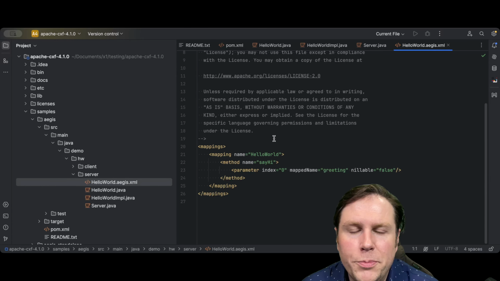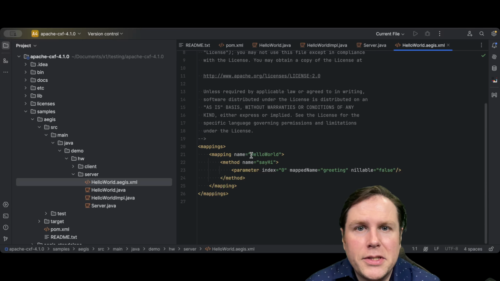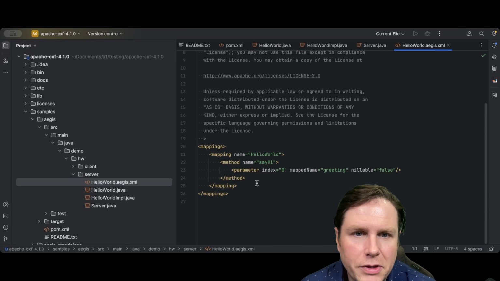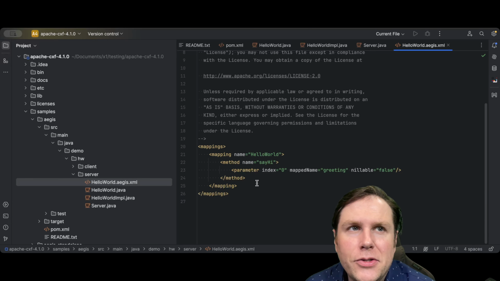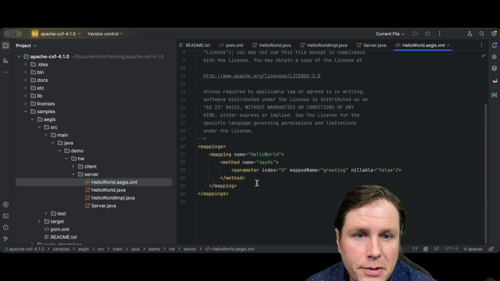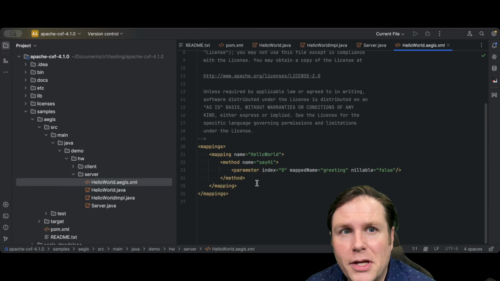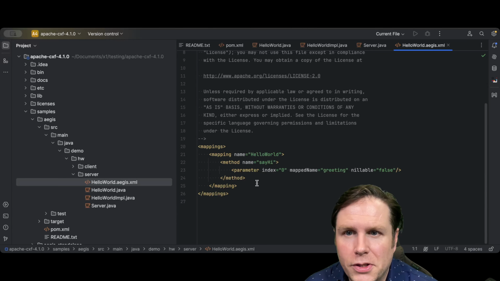This file will be read from the classpath, and it will tell the system, hey, here are the mappings that I wanted to use. This is really, really neat because you're not having to annotate the code, especially in the case where you may not have access to that code to make annotations to it or modify that code. This is where this becomes really useful because you're doing it external to the code.